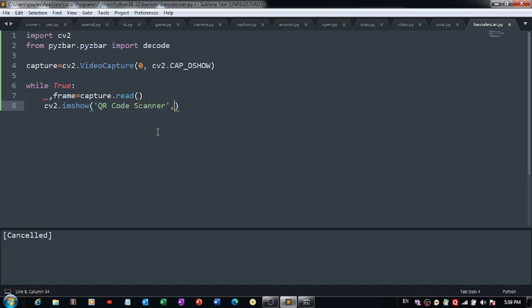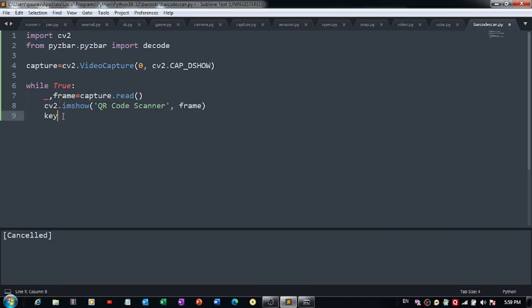Then we can pass this frame variable as a parameter, because all the frames will get captured and saved in this frame variable. One by one, the frames will be generated by the camera, and they will be saved by this code in this frame variable.